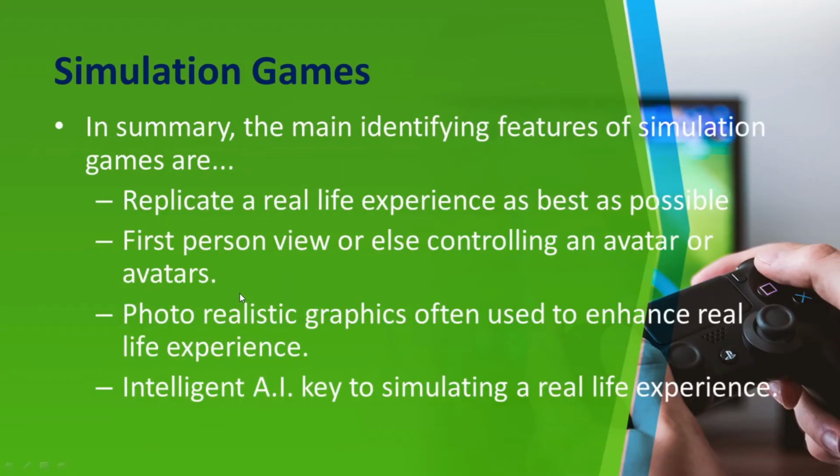In summary, the main identifying features of simulation games will be the following. Replicate a real-life experience as best as possible, with a first-person view or controlling an avatar or avatars. Photorealistic graphics are often used to enhance the real-life experience. Intelligent AI is key to simulating a real-life experience.